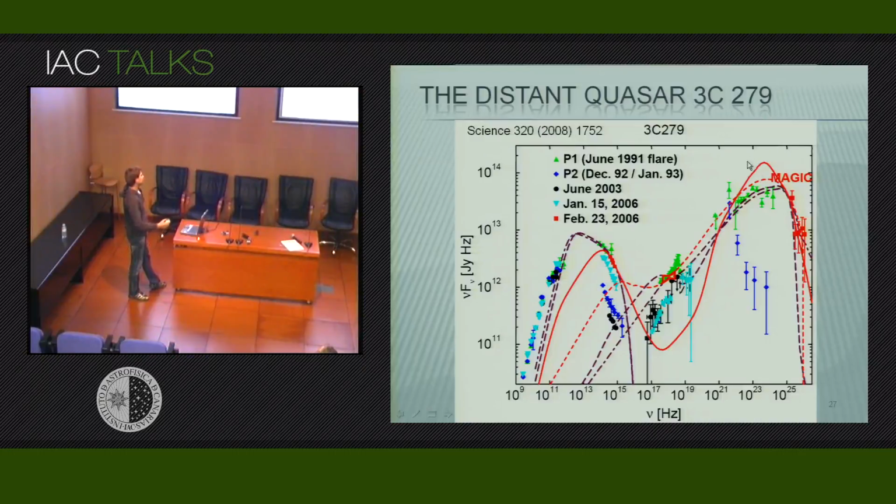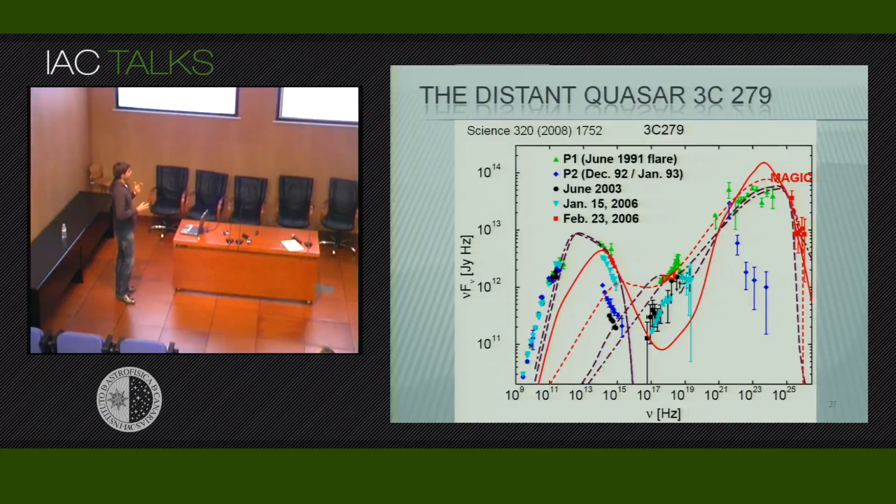So if you observe 1 day later with the X-ray or the radio, it's already a different story, and it's very difficult to make correlation studies here, especially since the Cherenkov telescopes are pointed experiments. And also the data analysis typically lasts 1 day. So you realize 1 day later that you had the flare the other night, and then it starts to get too late. So here, when we were deabsorbing the spectrum with the extragalactic background light, we got a very rapidly increasing spectrum, which was very strange.